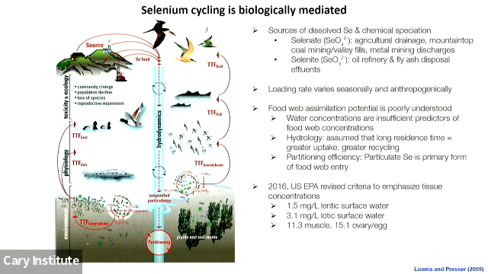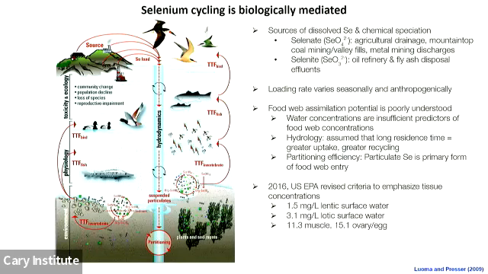Is it geologically sourced, or is it sourced from, I guess, which would also be geological, but different fossil fuel substrates? The things that you want to keep in mind when you're thinking about selenium in the environment is that the loading rate can really vary seasonally and anthropogenically. So there are different patterns depending on what system you're focused on.